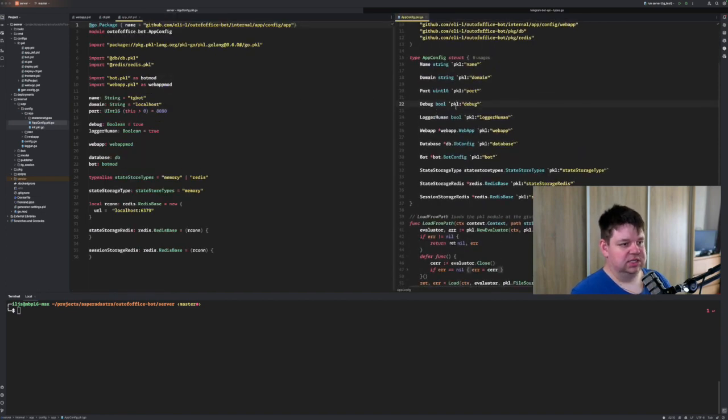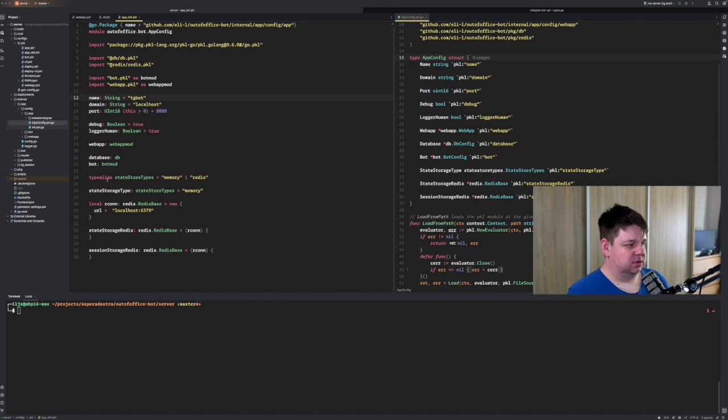So this is exactly the struct that is defined in this file. It's pretty convenient, and this thing here means this is a custom validation. Each time this config is evaluated, this value is tested against this rule, and all properties have some types, so it's strictly typed.